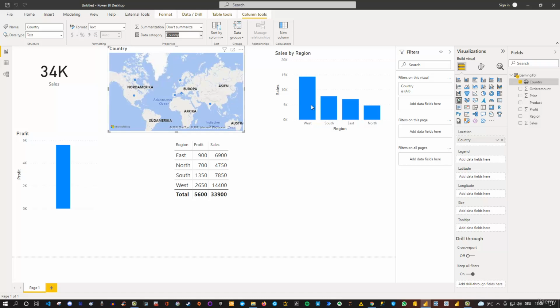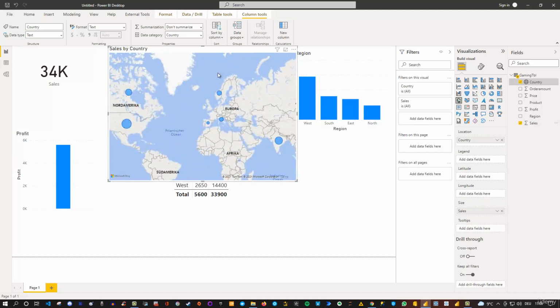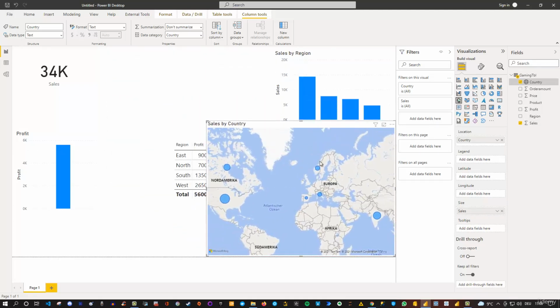And the map then has additional options you can choose here: legend, latitude, longitude, or for instance the size. Size could be interesting because you could drag a numerical field like sales and drop it onto size. If I do that, you now see different bubble sizes. Let me place it here. It doesn't matter if it's overlapping something, but the greater the bubble size, the greater the amount of sales. So this can be visualized and highlighted in a map visual.